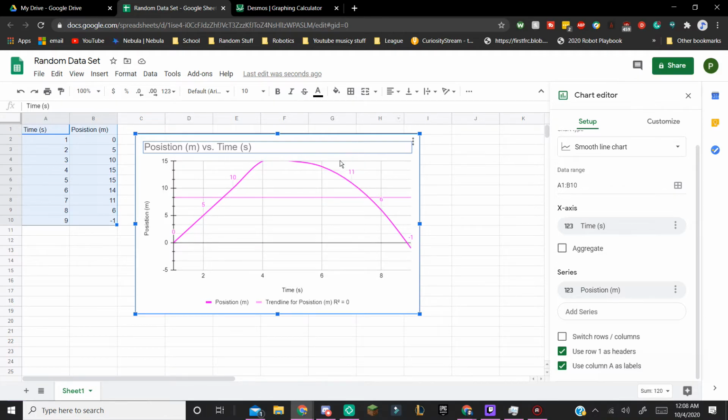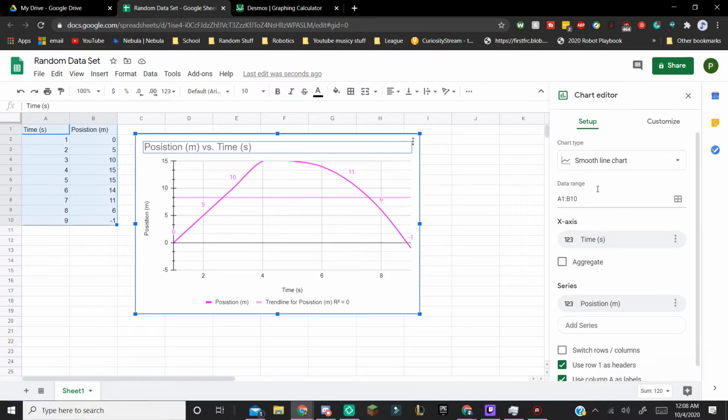But to have an effective chart, you don't really have to mess with most of these settings, but they are nice to have. And I think that graphs like these are really good. I know I use them in physics a lot. I used them in chemistry before. And so I think it's just a very useful skill to have. So if you're doing a lab, or if you just want to impress your teacher, I highly suggest using this tool.